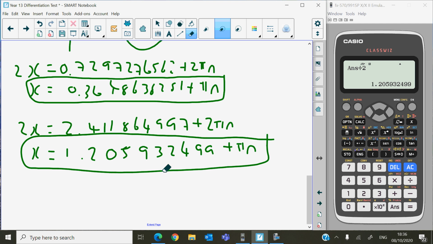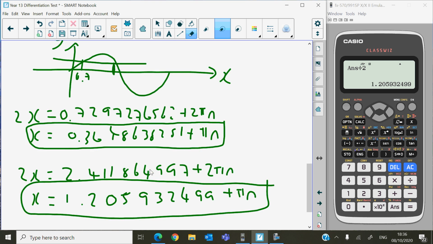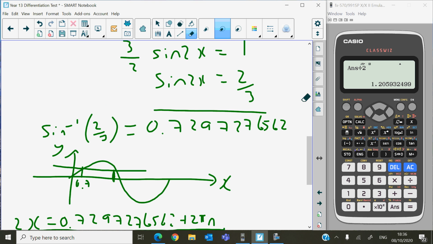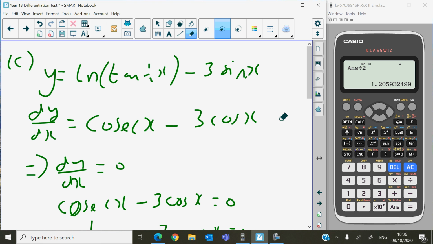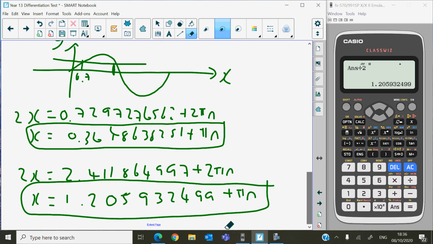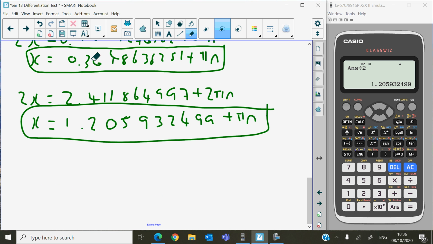Now, those two are two equations in boxes. They are the equations that will generate all of the solutions to this equation. However, this is where we go back to the definition. We were told our values have to be between 0 and pi, 0 and 180 degrees. The two values that work for us are actually the two we already have, this one and this one. But remember, even if you're only looking for those ones, you always work out the equation so that you know that you can generate these functions. We'll make a little note at the end.